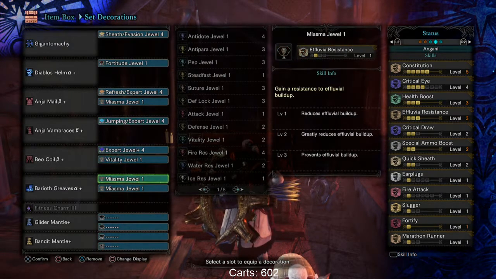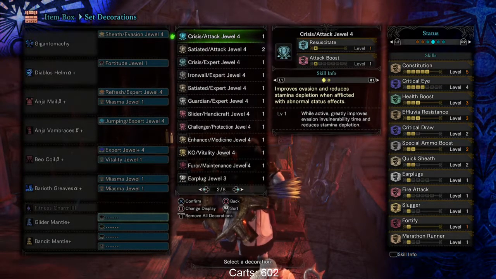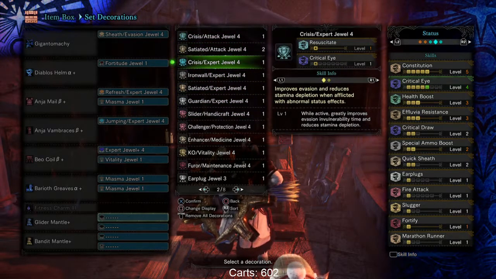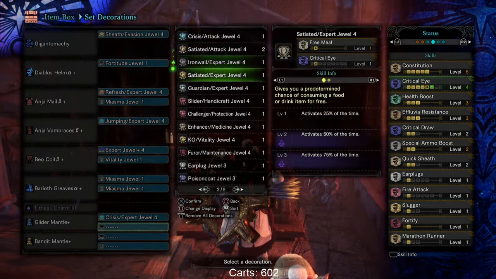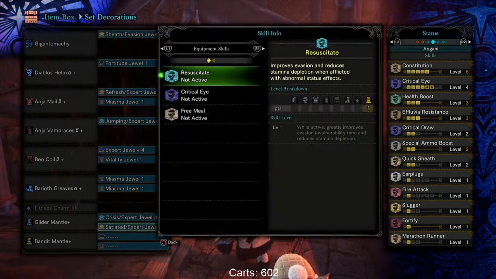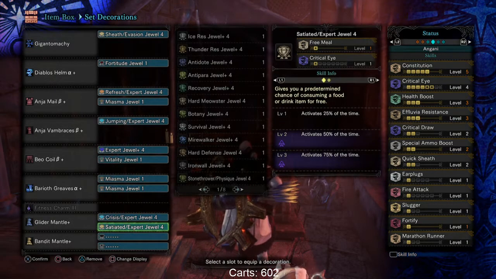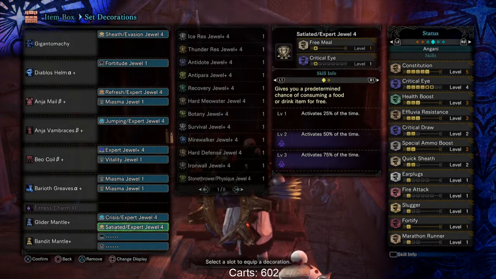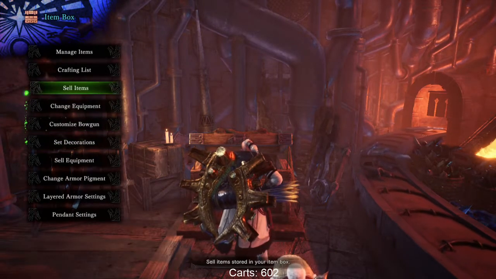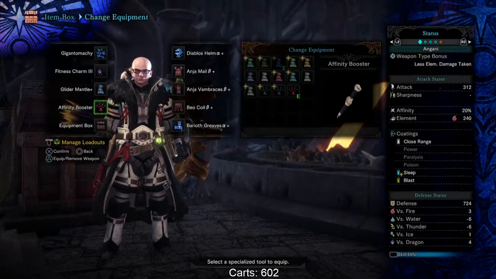And then glider mantle? We can just have it on and not use it for the gliding, just for the extra. For example, you can go like that to get an extra, what, 10% affinity off of that? Yeah. Which is not bad. And then if we swap the bandit mantle for, I guess, the affinity booster, I don't know how often I'll be able to throw that down. But I guess, why not?